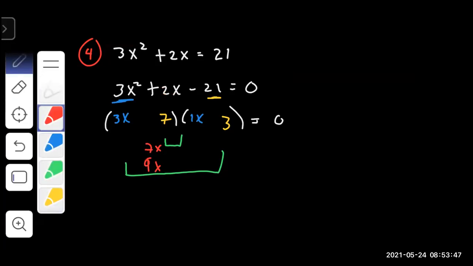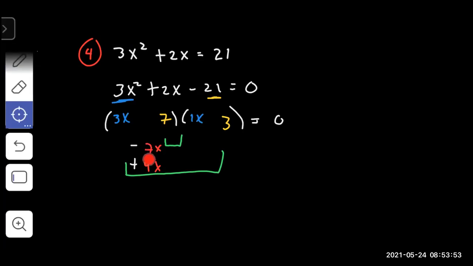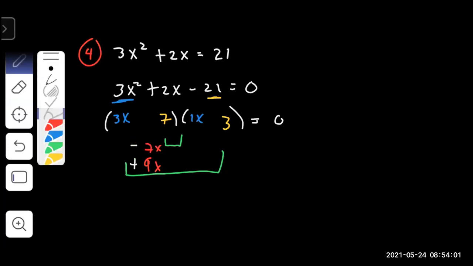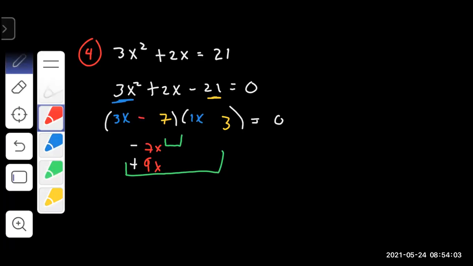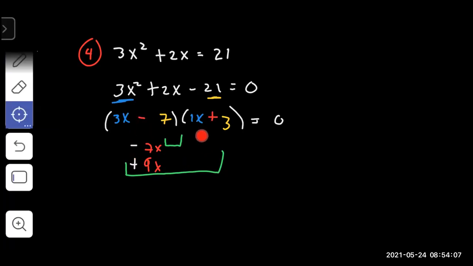What are going to be the signs? Negative 7 and positive 9, right? You have 9x's and you take 7x's away, you're going to get positive 2x. That is, guys, it's working. We did it, of course. We nailed it. So this negative goes here, in the first expression, and the positive goes into the second expression.